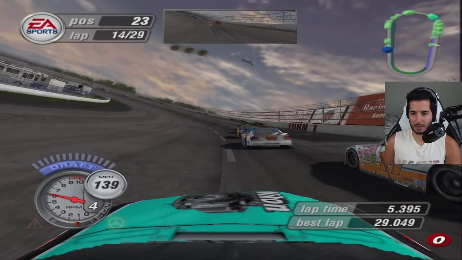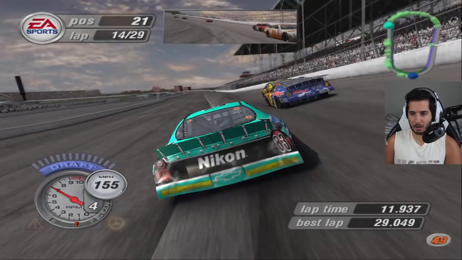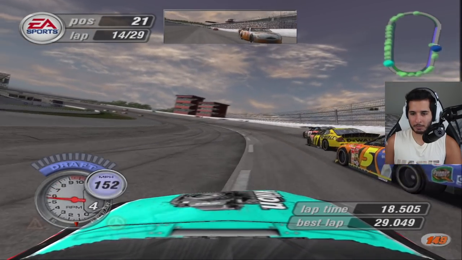Oh, get the heck out of my way. I don't care, Brepperdine, if you're a rival. Get out of the way, everyone. I'm on my way. The Nikon car is steaming straight through. Excuse me, are you guys pitting? I can't tell if you guys are pitting or not. I'm going to dive bomb. Heck with this.